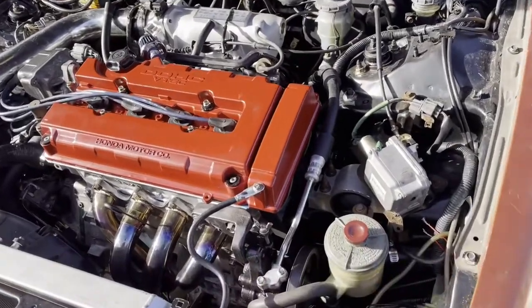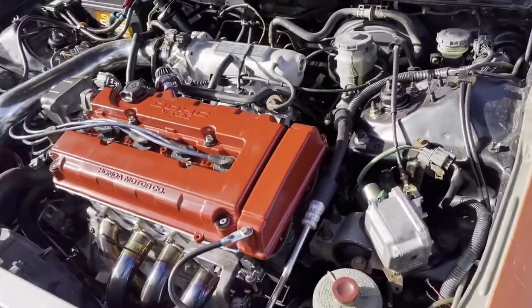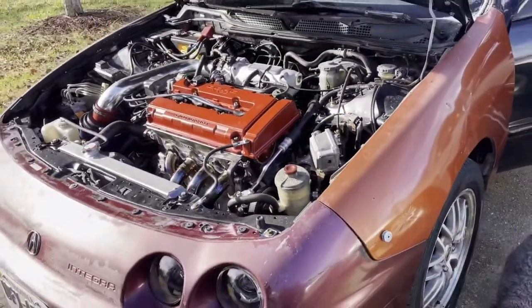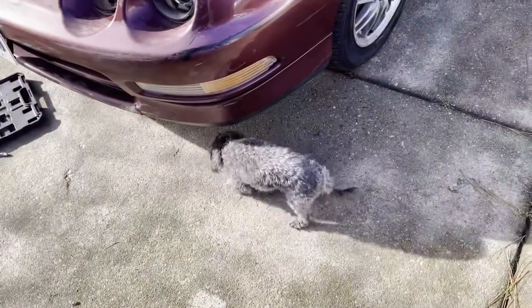All right, so I got the spark plugs in there, got all the wires tight. We're gonna fire it up, and we're gonna see if it fires up better and if the throttle's better. Okay, ready, go ahead. And there's Bailey G.